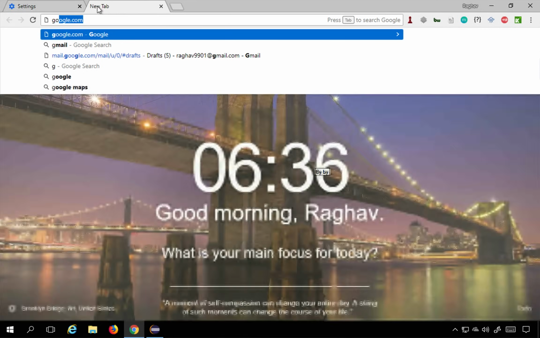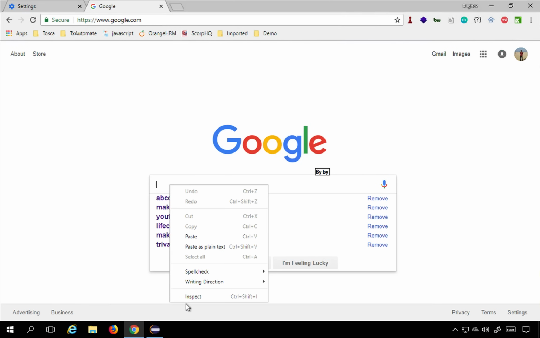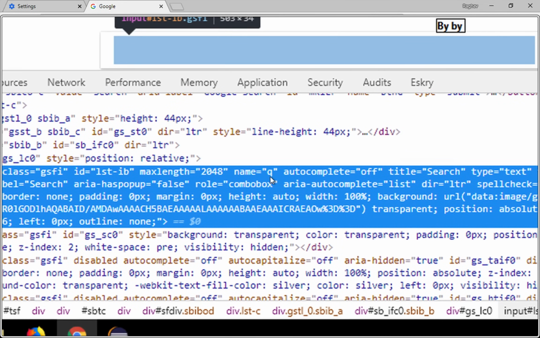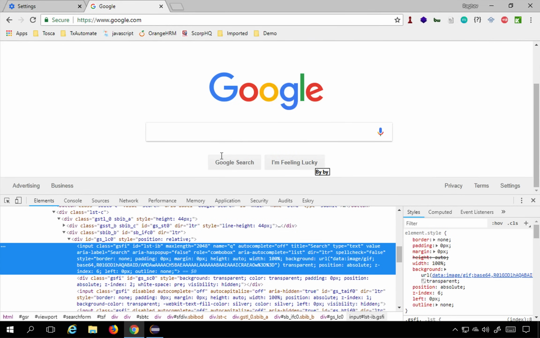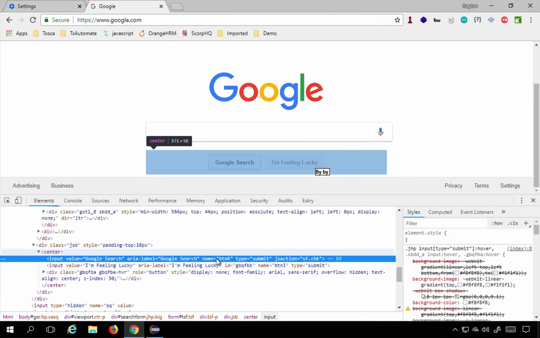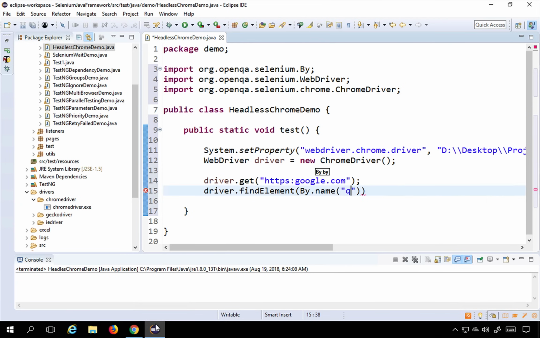If I go to google.com, and this is the search box, if I right-click and go to inspect, you can see here the name is q. Similarly if I inspect the Google search button, here you can see the name is btnK. So I'm going to use these two.